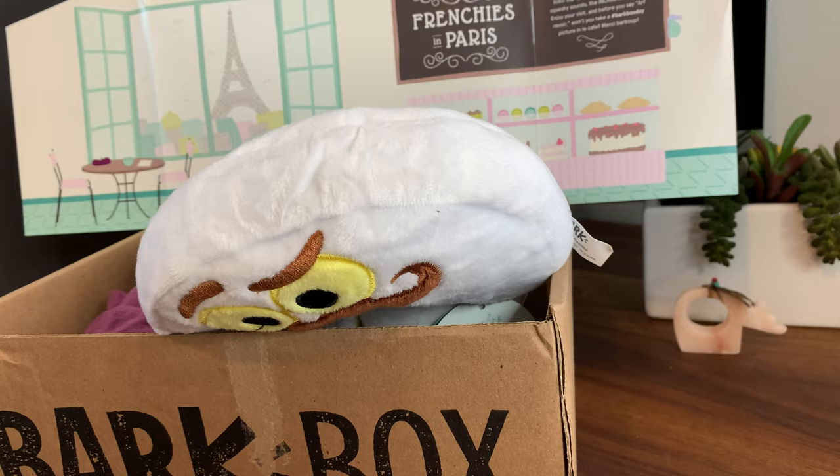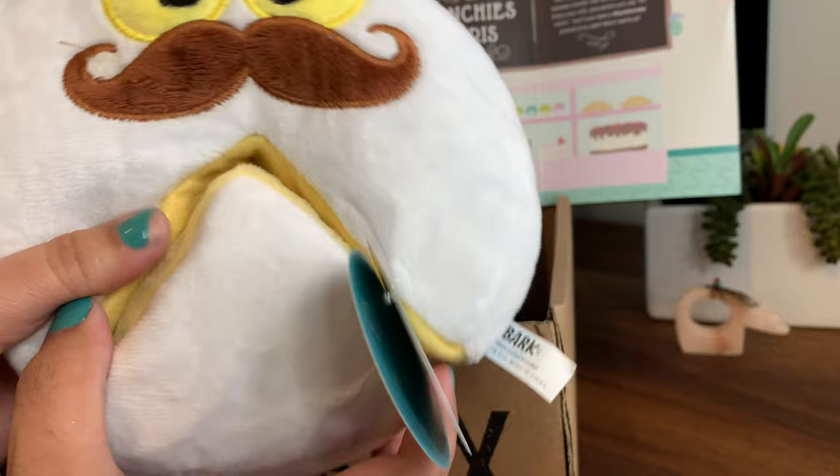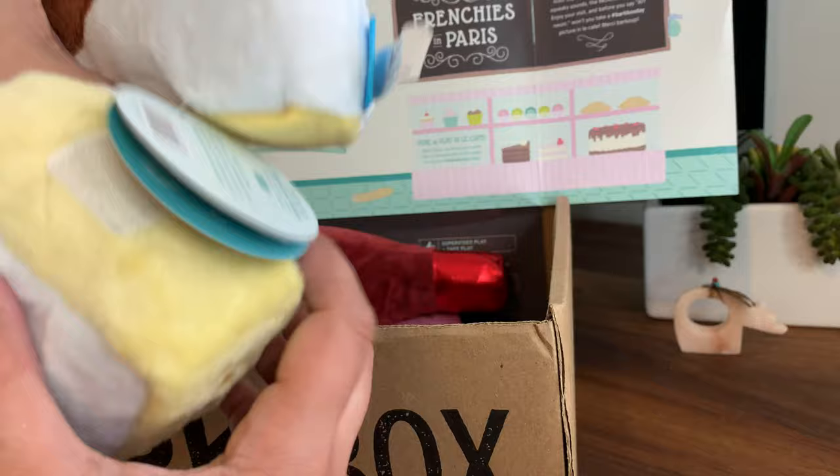This is our first toy. And this looks like Brie. Yes. Says La Brie. It looks so cute. I love it. And does this come apart? Yes, it does come apart. It's taped with some tag here. It has Velcro on this side, and on this side. It's adorable. I love this one. So cute. It looks like this.